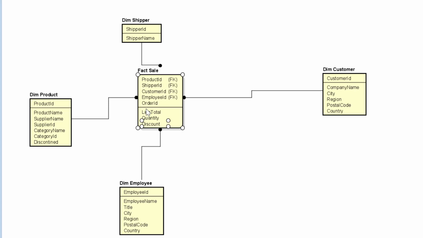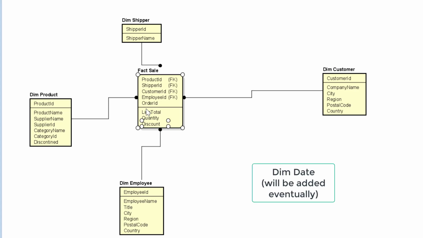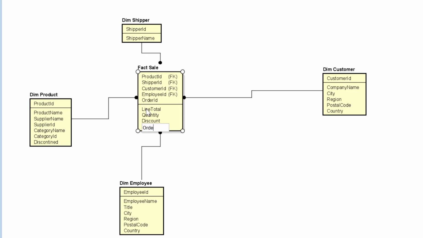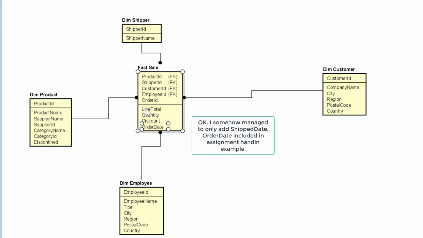Then eventually, and we will deal with this later in the course again, just bear with me, it's all going to click eventually. We also need to have time in here. For now, I'm not going to put it in here, because we need to know how Kimball deals with date and time, which is different from what you might expect. But in order to look that up, we also need two different kinds of dates on the fact table. So I'm going to add those now, and we will return to them. But we need order date and we need ship date.